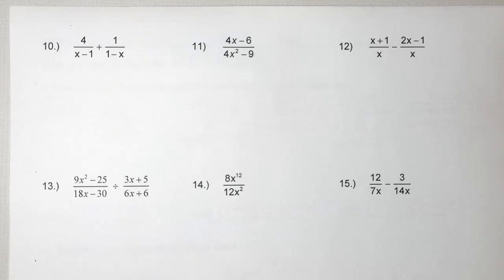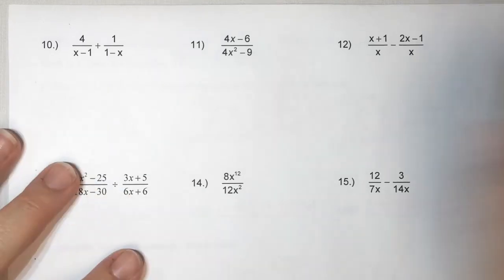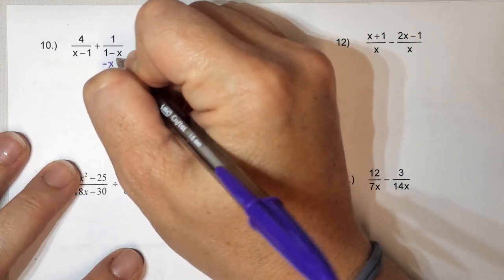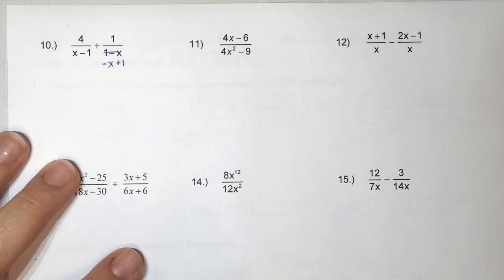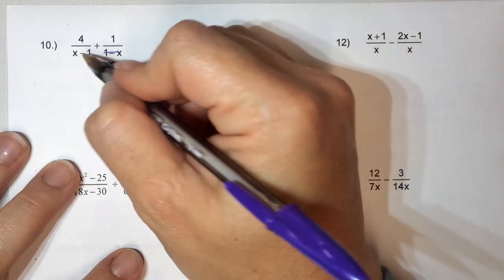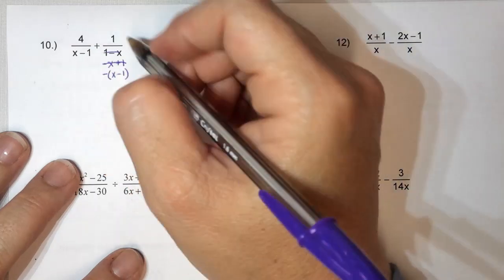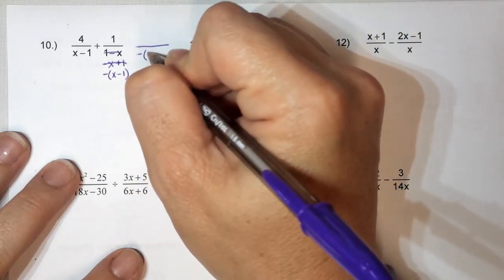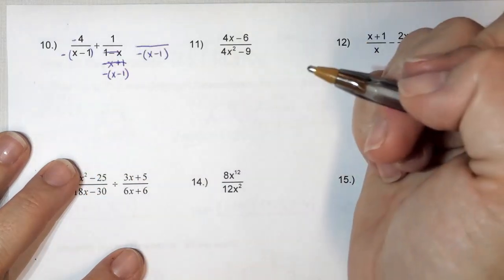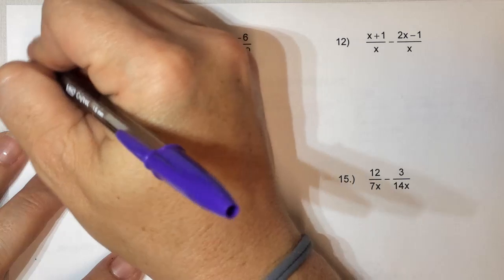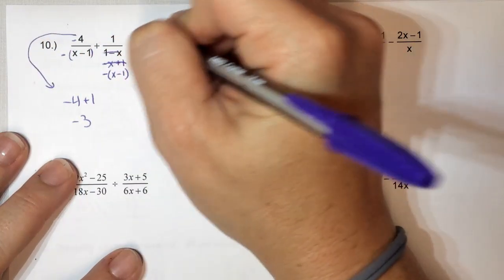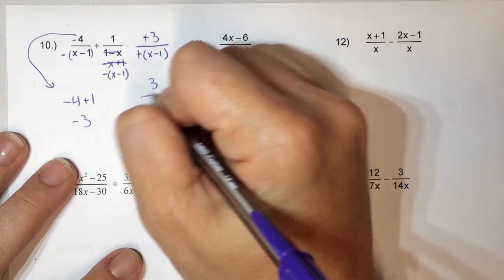Okay, so now we are on number 10. Well, the first one is good, but the second one's not in order. And if I put it in order, I have negative x plus 1, but I'm not allowed to have a negative in front, so I have to take it out, and it becomes opposite, opposite. Well, now the x minus 1's match, but this one has a negative and that one doesn't. So my LCD is negative, parentheses, x minus 1. So I have to give this a negative on top and bottom. I have to bring down my numerator, and I have negative 4 plus 1, which is just negative 3. Well, look, my two negatives cancel, and I have 3 over x minus 1.